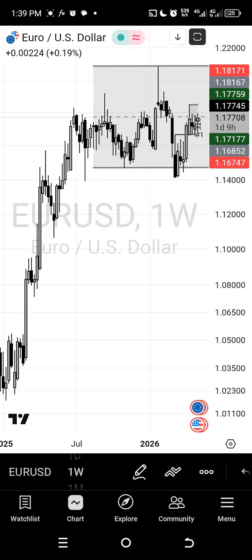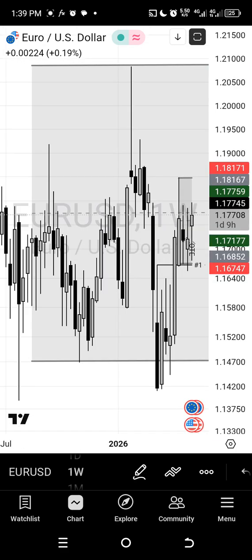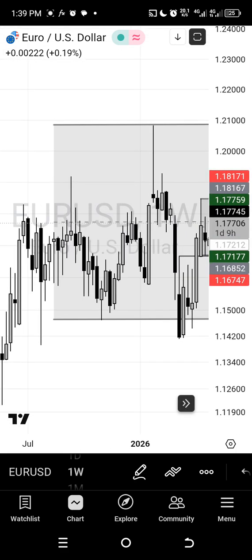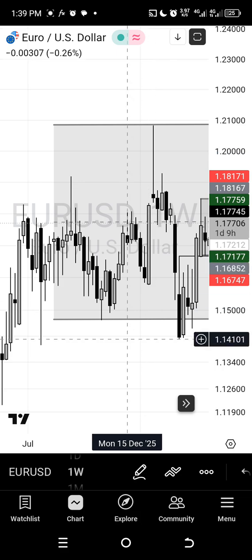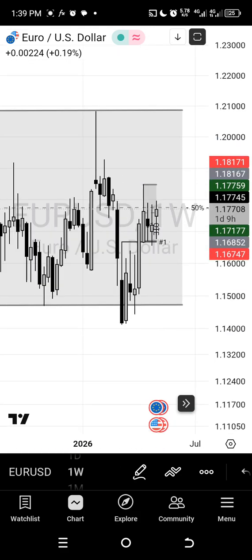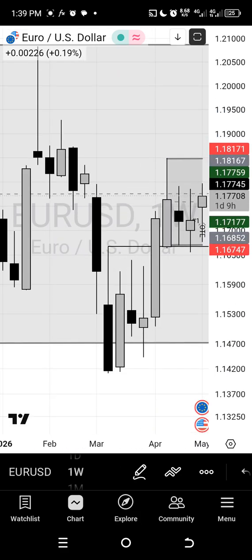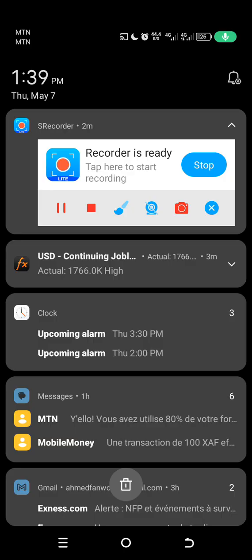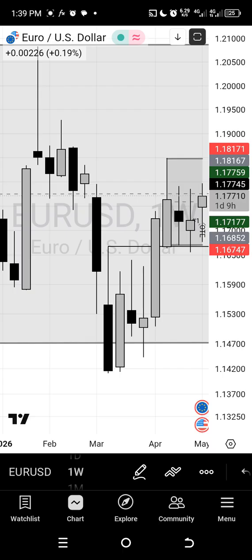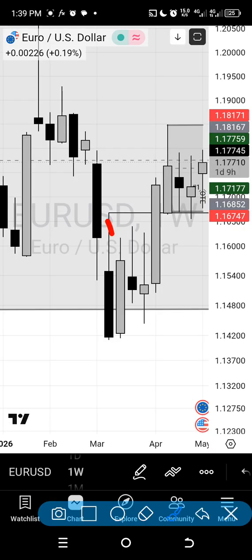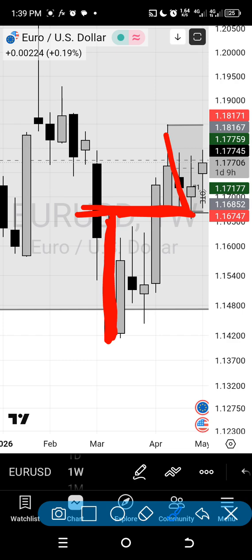you can clearly see that we had this weekly range here. This weekly range here, you can clearly see the range. So price went below the range with one bearish candle. With this bearish candle, the moment price closed above the bearish candle, price now retraced to the bearish candle, which is my key level.